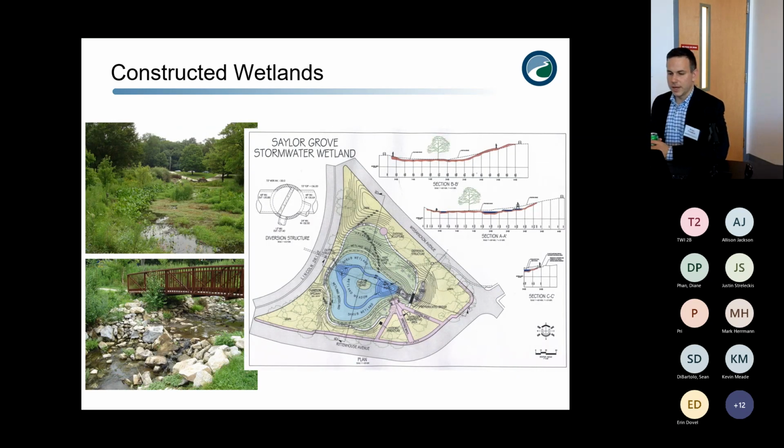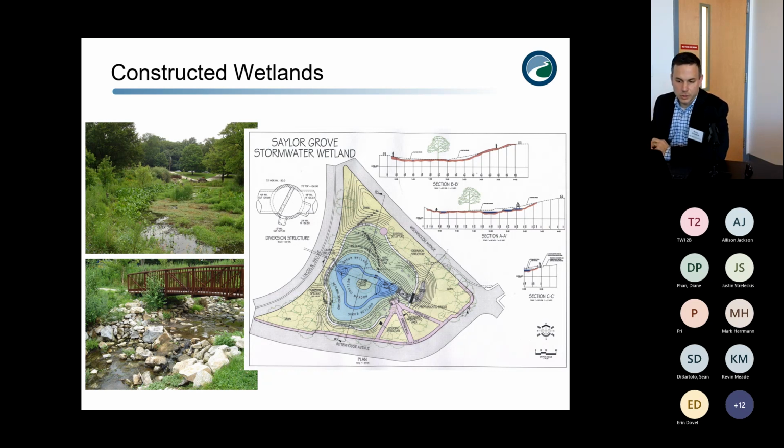I also wanted to talk about constructed wetlands. This really isn't a small green infrastructure approach, but of the ones that are larger, constructed wetlands provide one of the larger water quality benefits of the options that are out there. And we have used these quite a bit in the past. This is from a project also in Philadelphia, where they took a park and created a constructed wetland to manage stormwater runoff from the urban areas surrounding the park.